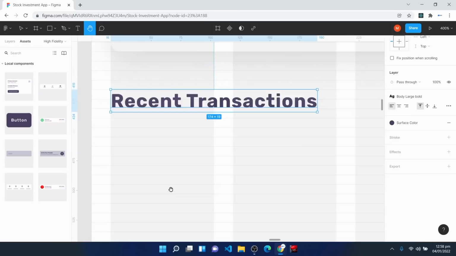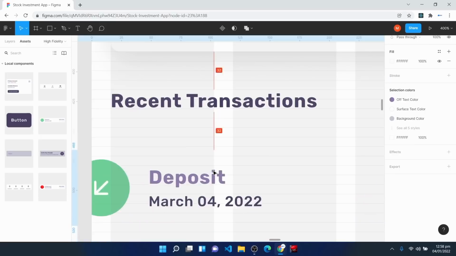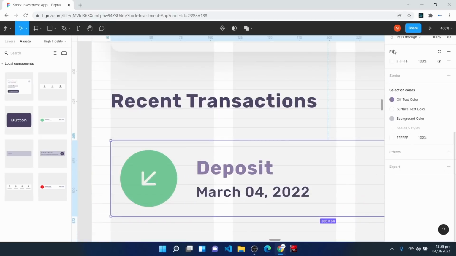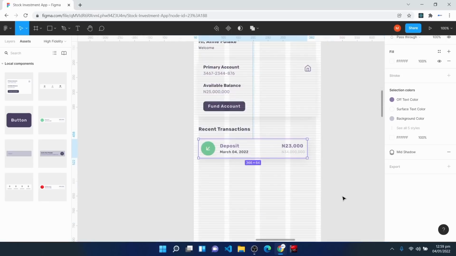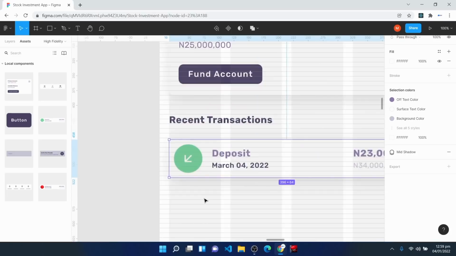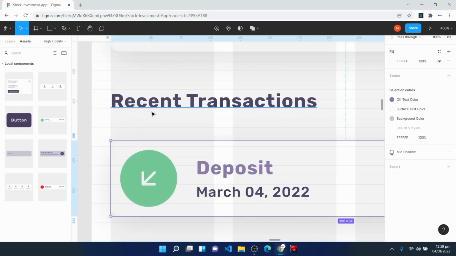And that's okay. Now, right under this recent transactions text, I would have those transaction cards there. So I would bring this in, which is the deposit card. I would give it a shadow style. I would come here and give it a mid shadow style there. Let's zoom out to this point and I would stretch this to this end here and make sure this snaps properly too. And that's not going to be a problem because our component is responsive. So let's look at the spacing between this card and this text. I would zoom in. You can see we have 1, 2, 3.